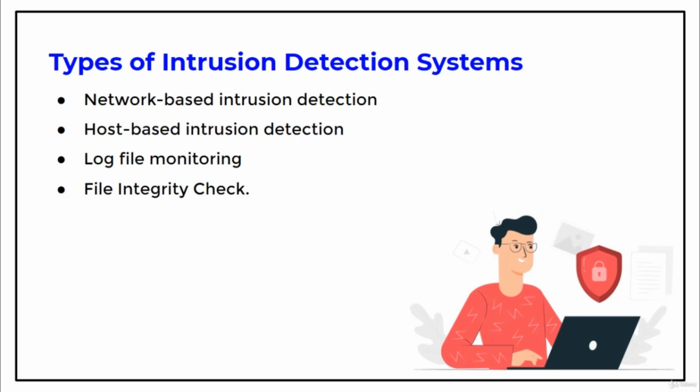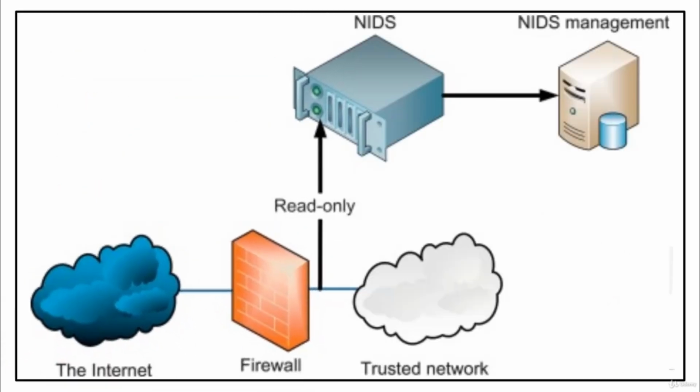Now we will see different types of intrusion detection systems. The first one is network-based intrusion detection system, which is also known as NIDS. NIDS is a very common term. You must have heard people saying, have you installed NIDS on your PC or not. So what is exactly NIDS?